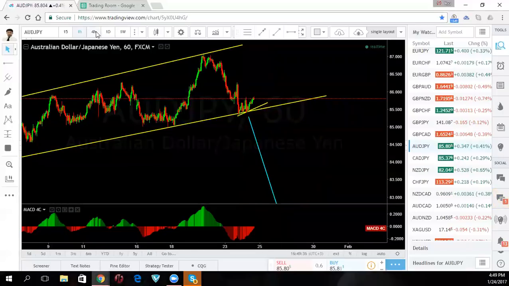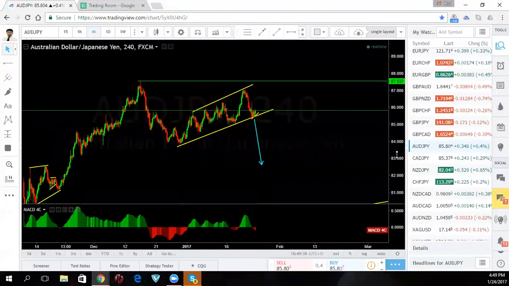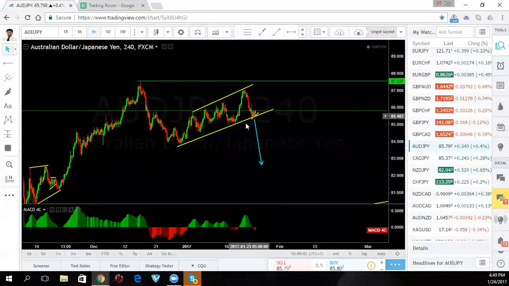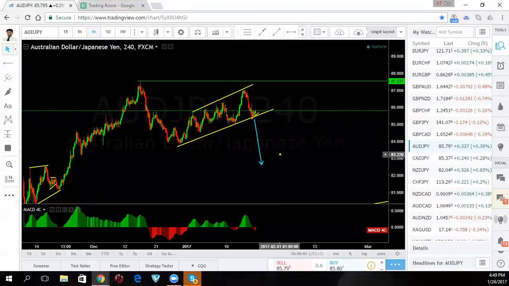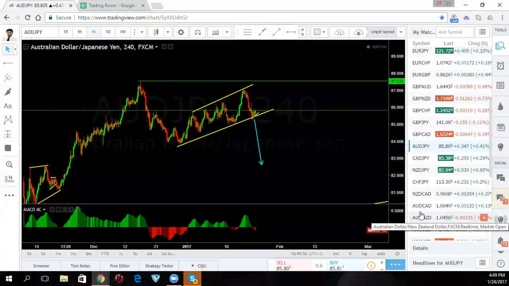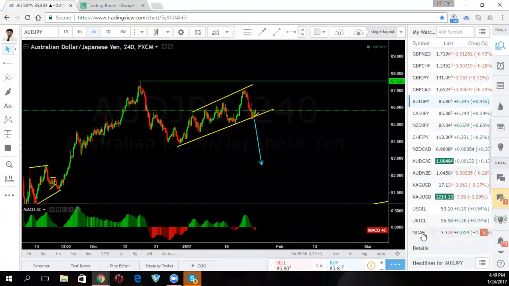Let me show you it in a 4-hour where the trade is going. 1, 2, 3 coming back to lower here. So if you're going to get a nice trade with an entry here and a stop somewhere here, this would be your target. You're going to get a nice 3, 4, 5 to 1 trade, something like that, right? So that one, New Zealand yen, not the best. CAD yen, not the best. Let me see what else.